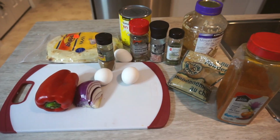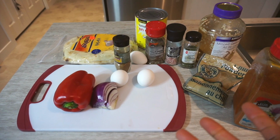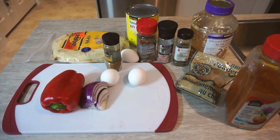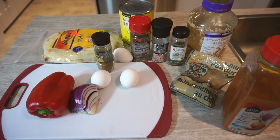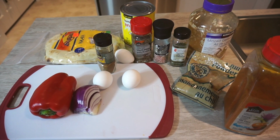This recipe would probably last me, I want to say, about 3 breakfast meals. That way I don't have to like cook every single day. I had it for the first time last week and I was like, this is freaking delicious.